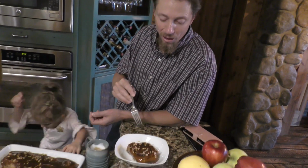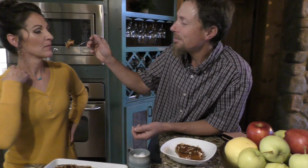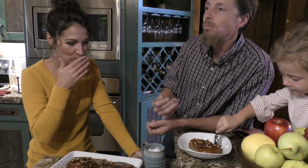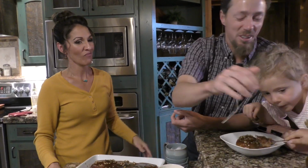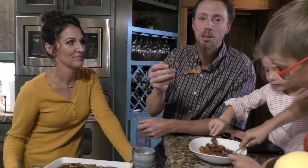That is good. That tastes like a $5 cinnamon roll in a high-end place. It's just the right amount of cinnamon and buttery flavor. And I think what makes it really good too is freshly ground spelt flour. Priscilla ground it with her Vitamix, her birthday present. You can see that they think it's good the way they're digging in. It is really good, actually, baby. It is delicious. Oh, I wish you all could taste this.